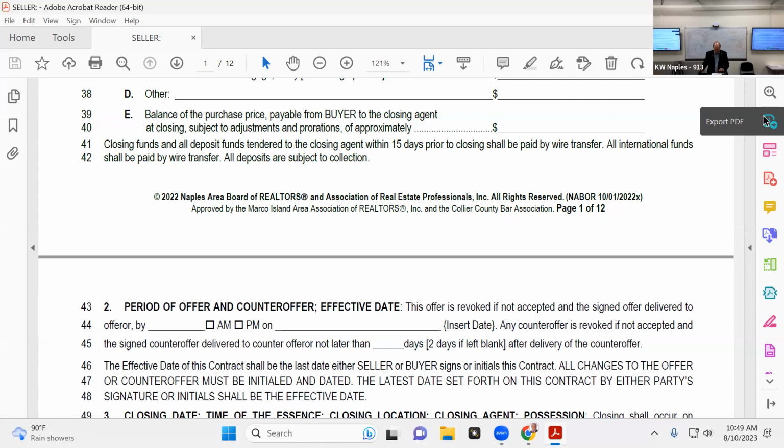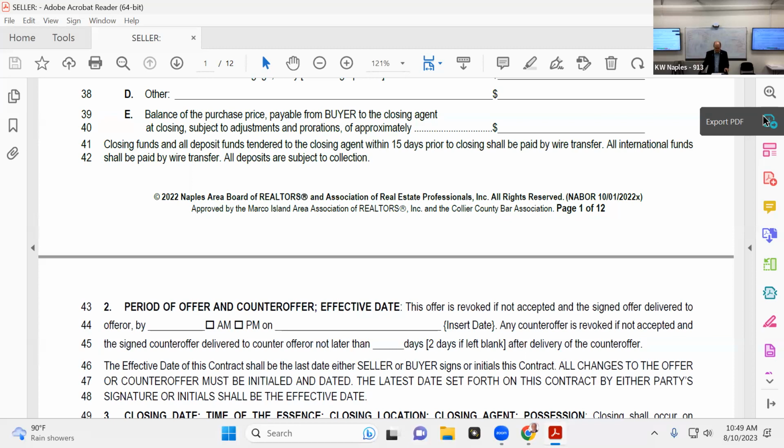Seriously, I didn't. So, lines 43 and 44, just briefly what we just talked about, because I've got the contract up in front of you. Remember that this 2 days has to be done. The original counter offer has to come back in before the expiration of the buyer's offer, right? So we're talking about signed and delivered prior to the expiration on line 44 there. I always recommend it to be midnight.